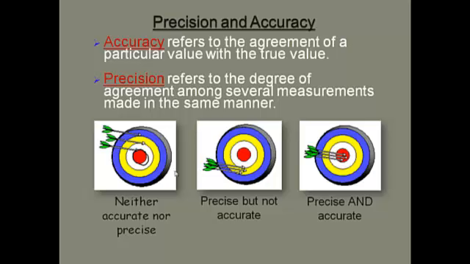Now, if we apply this to the lab, let's say I have measured a piece of chalk, and my measurement says that the chalk is 7.23 centimeters in length. You and your lab partners go back to the lab, and each of you measures that piece of chalk. One of you says that the chalk is 7.24 centimeters. One of you says it's 7.22 centimeters. Another one says it's 7.23 centimeters. These measurements are all very close together, so they are precise. They're within a hundredth of a centimeter of each other.